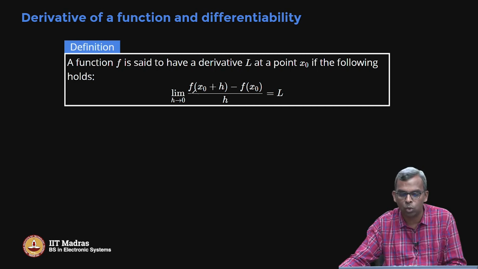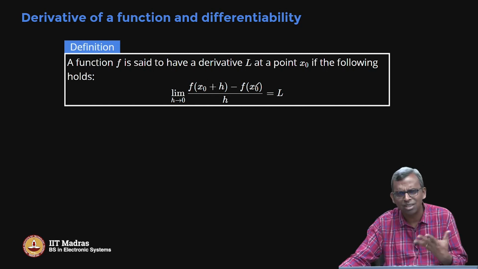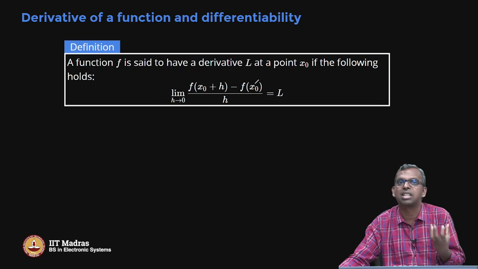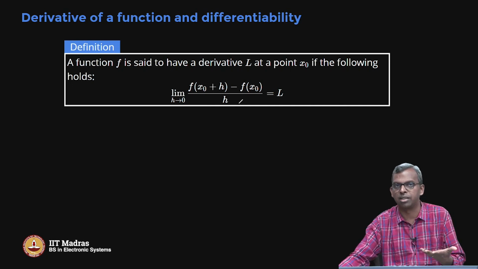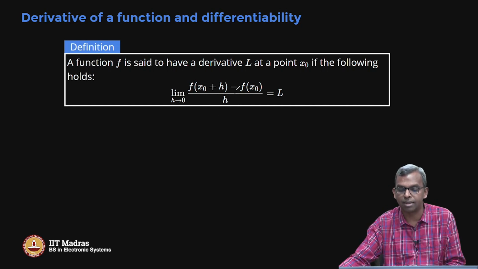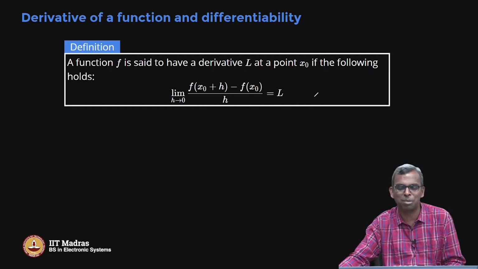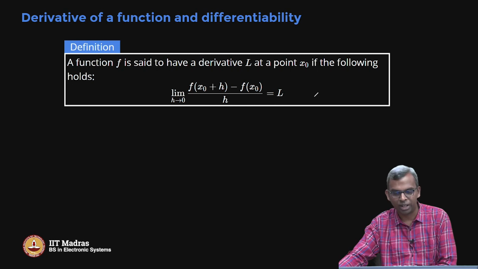Okay, this whole thing, even though f and all is showing up here, it's tempting to say it's a function of x0 and all that. It's also a function of x0, but in this particular case, I've fixed x0. I'm thinking of x0 as a fixed value and I'm making h vary. So this is actually a function of h. Okay, and as limit h tends to 0, if I evaluate this and if this limit exists, we know of limits for functions, isn't it? We've seen that in prior classes. If this limit exists, then that limiting value is called the derivative of the function. Okay, I hope this definition is clear. There's lots of things here. It's sort of similar to the limit definition, but a slightly different way to define the derivative.